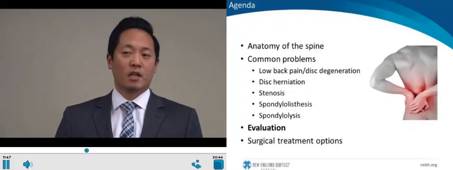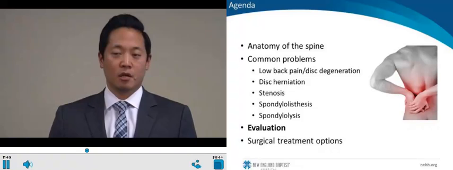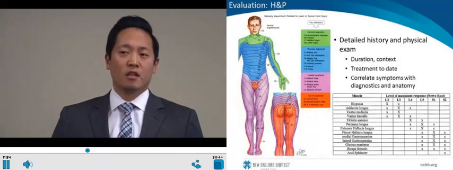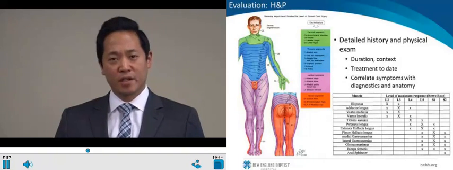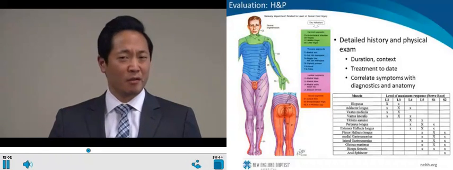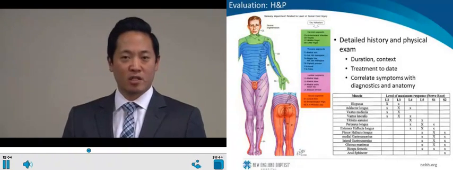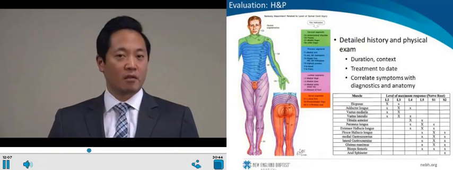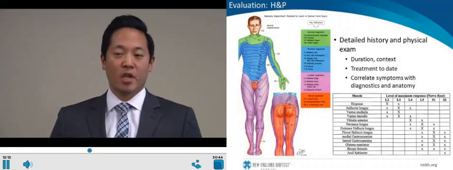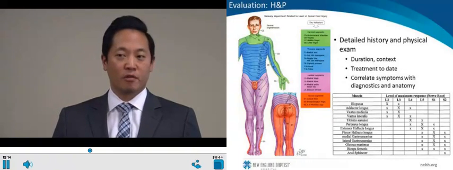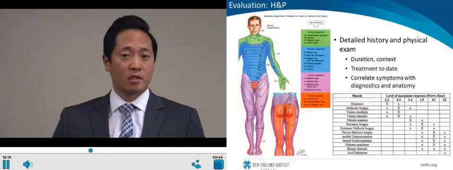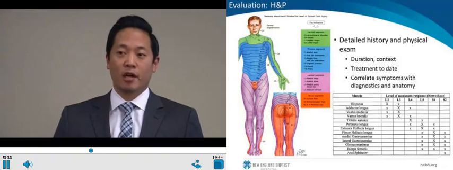So those are the most common types of lumbar pathology you'll see in the adult degenerative population. Let's talk briefly about the evaluation of these patients. In the office, obviously, a detailed history and physical are very important. I try to focus on the characteristics of the symptoms themselves quite a bit. Certainly the duration and the context in which these symptoms both began and continue to occur are important to understand, as are the treatments to date. Patients will obviously undergo a variety of different treatments prior to seeing a spine surgeon. It's important to understand both how patients responded to these treatments and also what was done prior.